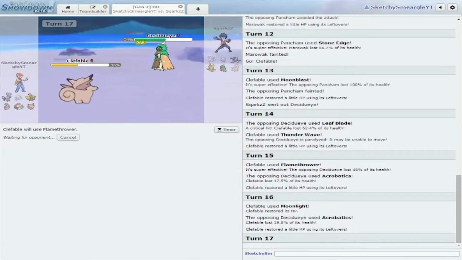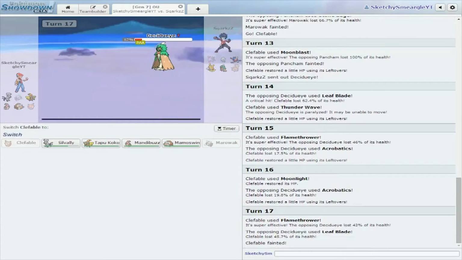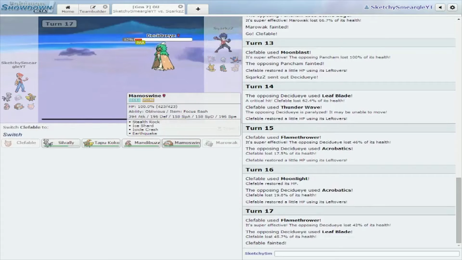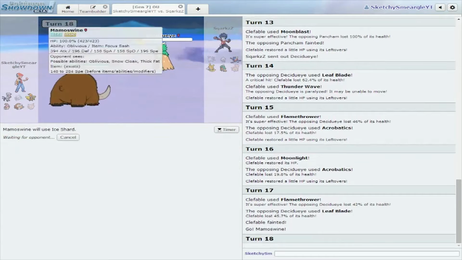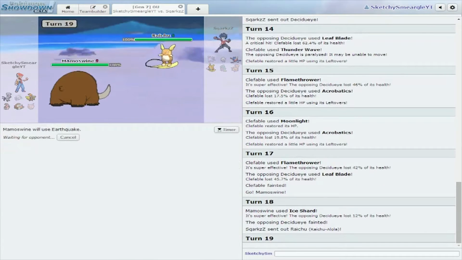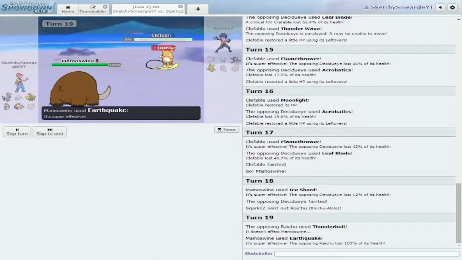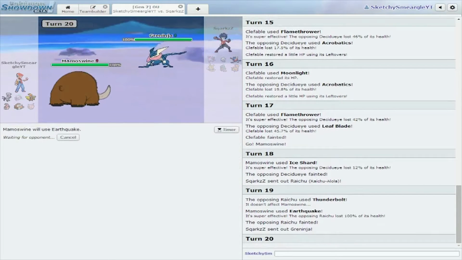I don't even know what was the point of that. As I do lose it to another Leaf Blade, so that's unfortunate. But I do outspeed the rest of his team. I'm just going to Ice Shard here just to pick this thing off. Yeah, I kind of expect him to want to stay in. Come on, I can take one Psychic. And why would you Thunderbolt? This is bad. See, this is what you get on the low ladder. Greninja, I'll be able to take two of these.